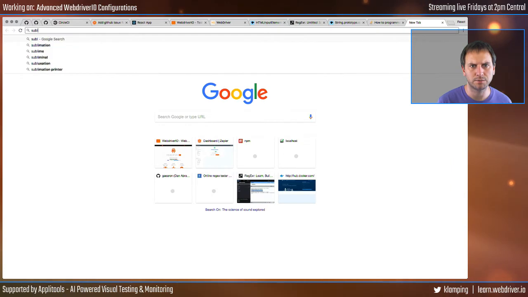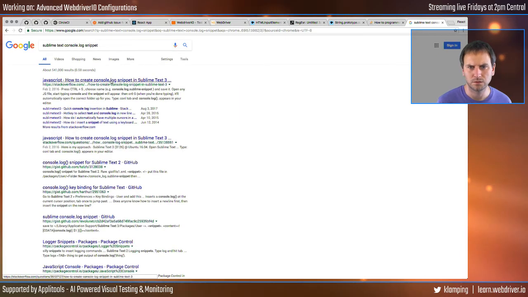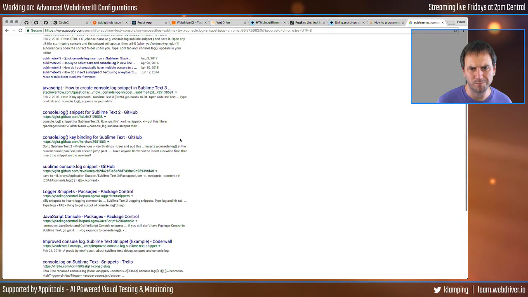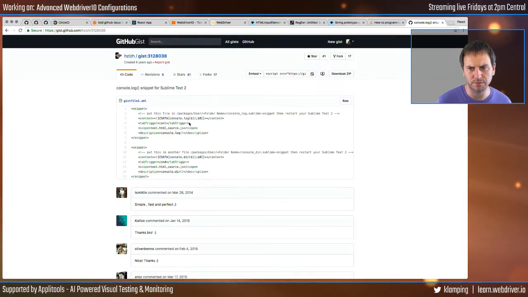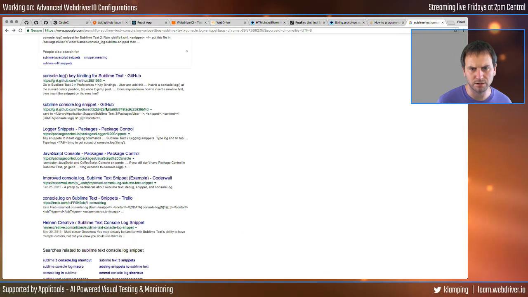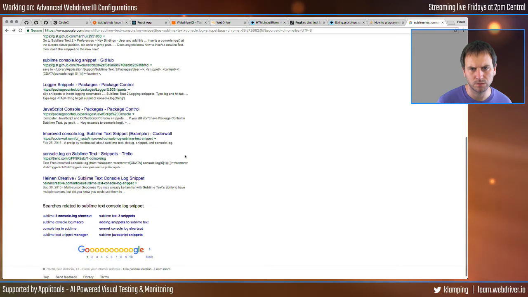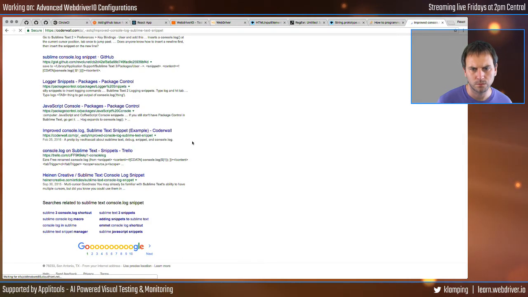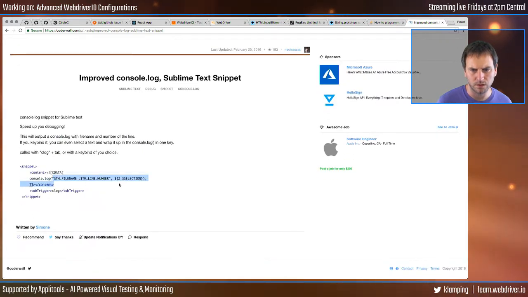I did Sublime Text console.snippet. Because I want to create a snippet for browser.debug, because I typed that in a bunch. This is probably it. I think this is where I got it from.